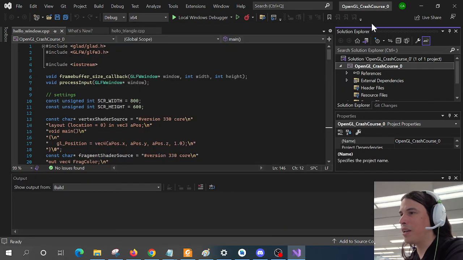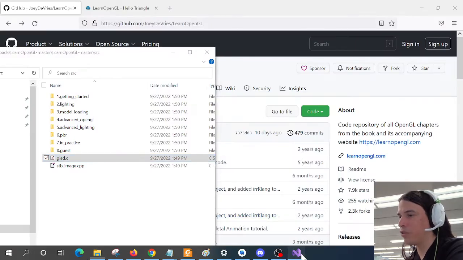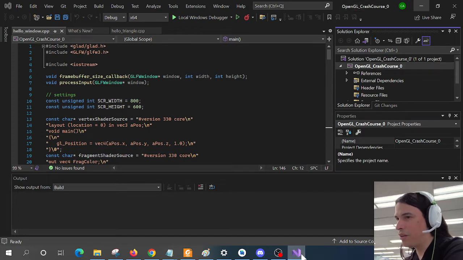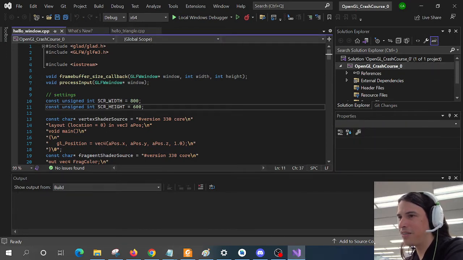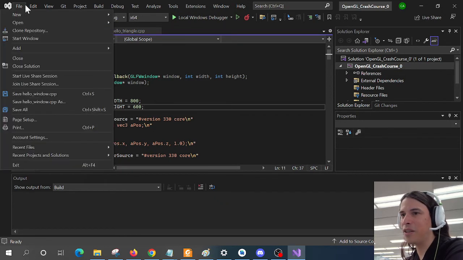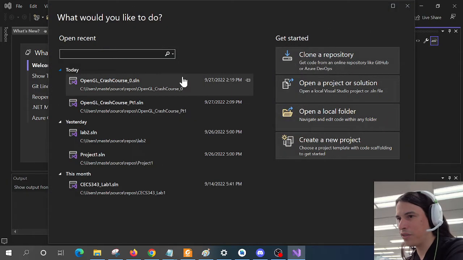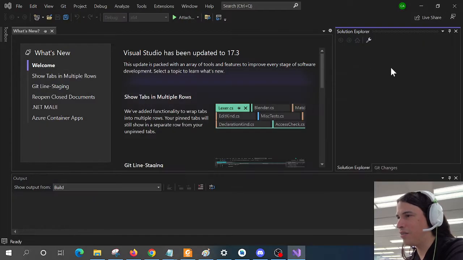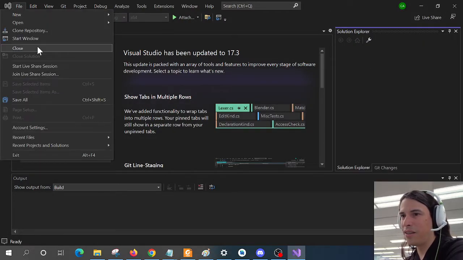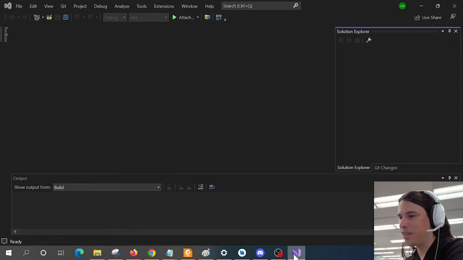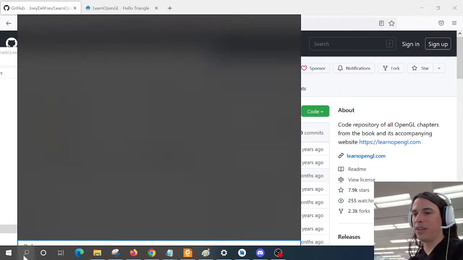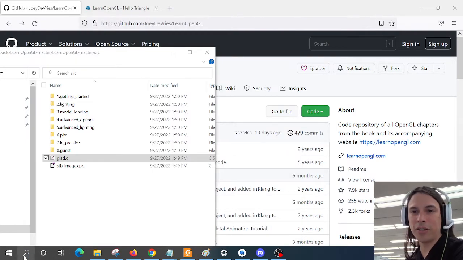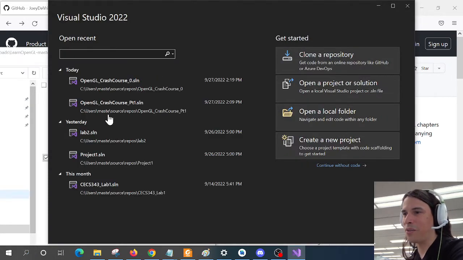So I'm going to hide this window and go back to, oh wait, did it close the other window? Let's see. I think it did. So let me open the, I'm going to close this solution and go back to the one we had before, which I believe was number 1. So I'm going to close this one here. Uh-oh. Just hang tight, everybody. So I'm going to go back to Visual Studio and go to Crash Course number 1. There, part 1. Here we go.